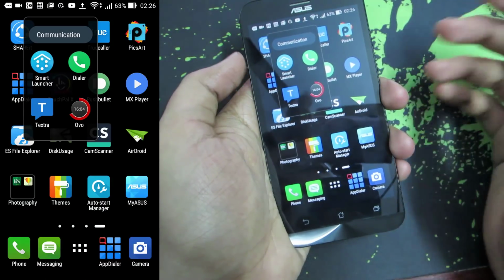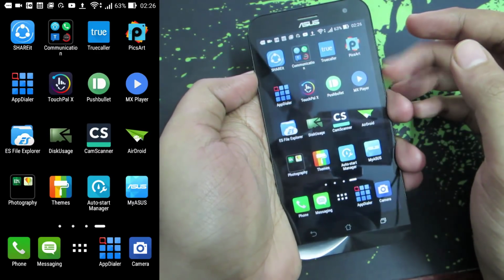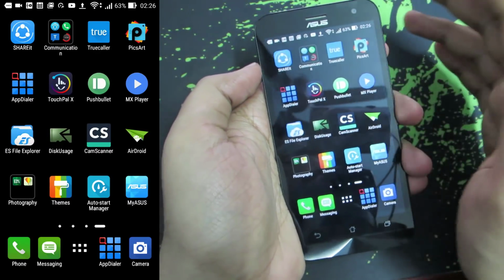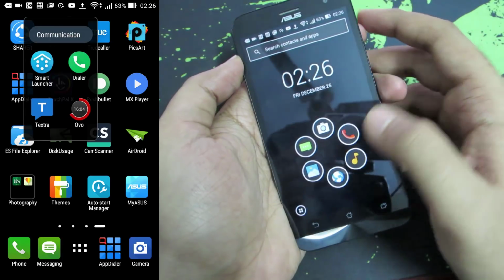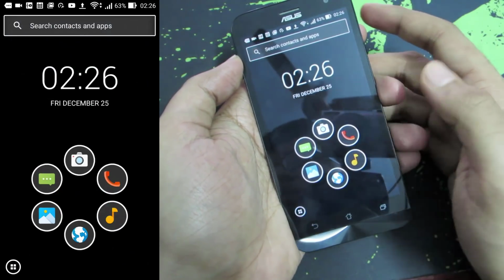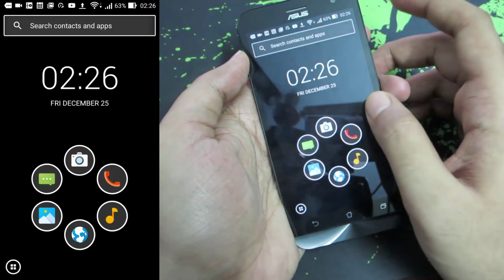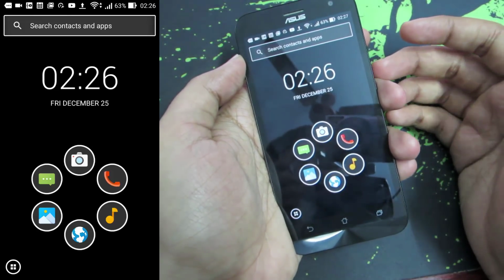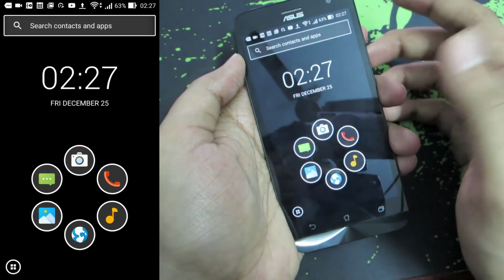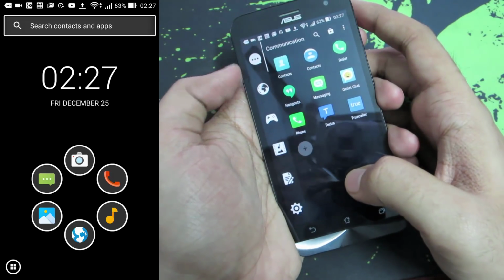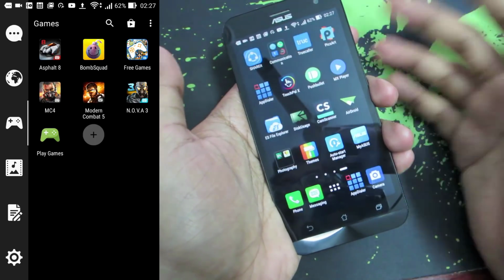So these are a bunch of other apps. As you can see, this is the stock launcher, and if you're not satisfied with it, or if this phone is going to be used by some elderly people who want simple stuff or who want things to be very simple, then you can set this up. This is smart launcher, and you basically tell the app what your default apps are for a dialer, music app, browser, camera, gallery and messages, and it will set up your device like this. You don't have any home screen or you can't put any more widgets on it. You have all these basic apps on your main home screen, and if you press this button you can have access to all your apps. So it is suggested for someone who wants simplicity over a lot of customizations.